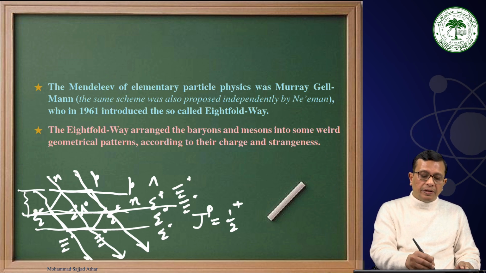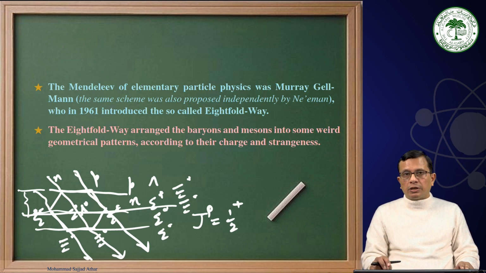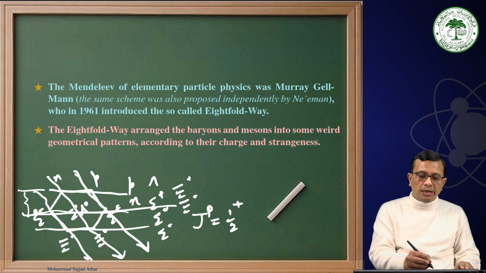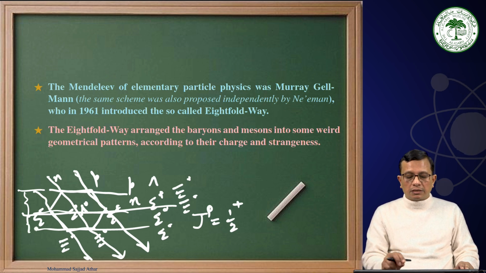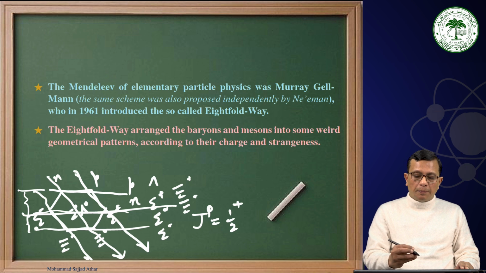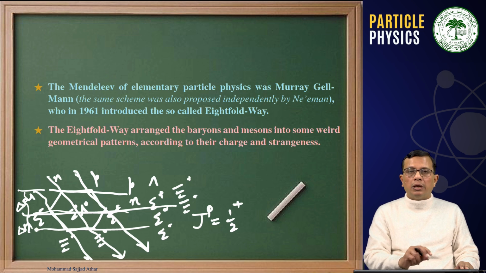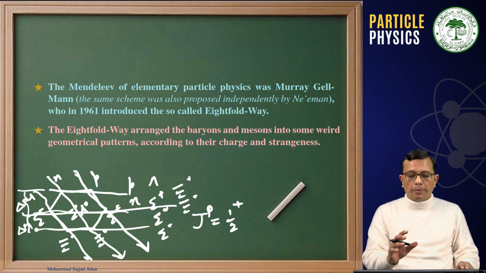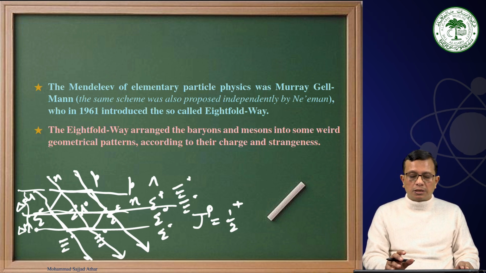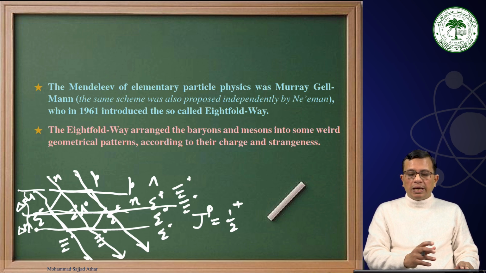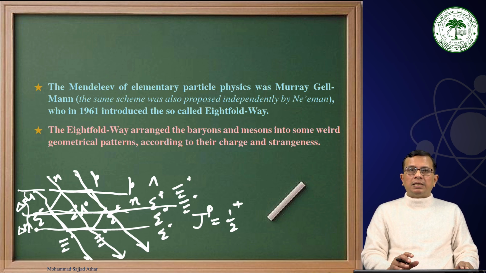Moreover, the mass difference between the top line and the central line, for all the particles, is the same as the mass difference between the central line and the bottom line. If I represent it by delta m, then that delta m also exists for the mass difference between particles, say cascade 0 and sigma 0. Therefore, the mass difference between sigma 0 and n was found to be almost the same as the mass difference between cascade 0 and sigma 0.